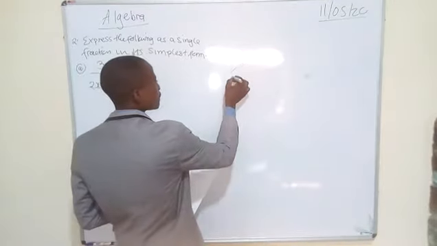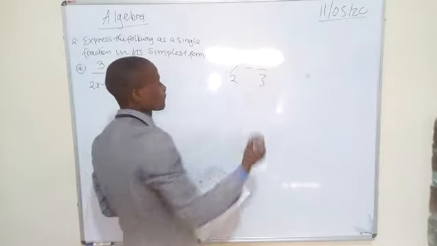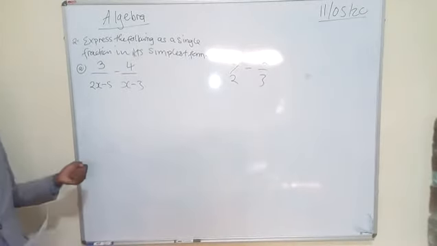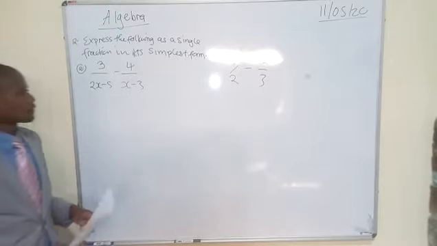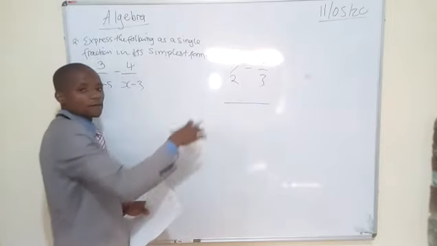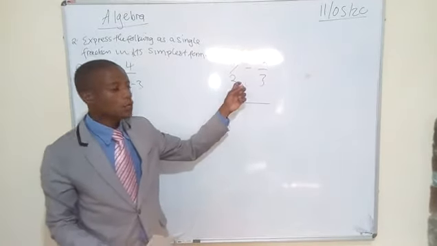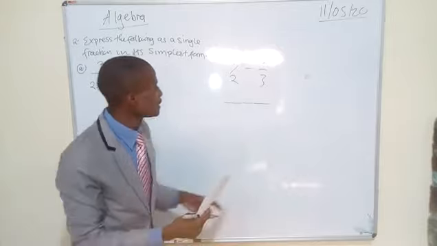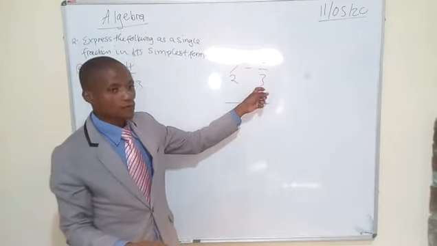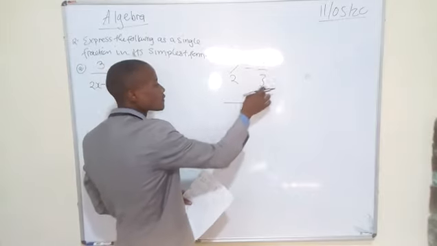If we have 1 over 2, then you say minus 2 over 3. So now, how do we subtract such kind of fractions? In most cases, we introduce the division line there, and you look for the common denominator, isn't it? So now, how do we find the common denominator? We multiply these two denominators. We multiply 2 times 3, we are going to get 6. If you divide 2 into 6 there, it will go 3 times.